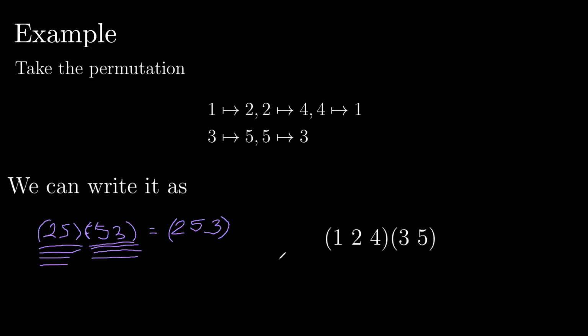Okay. So the only thing missing from 1 to 5 is 4, right? So what does 4 map to? Well, 4 maps to itself here and here. So we don't write it, right? So the entire product is just, namely, one cycle. So trivially, it is a product of disjoint cycles. And we've written this, it's the same permutation, but now it's written in the simplest possible form.